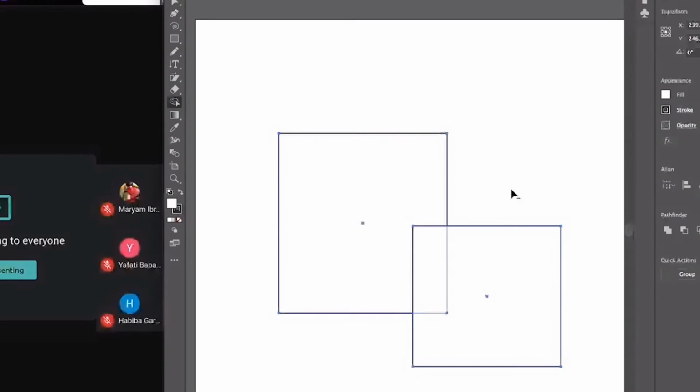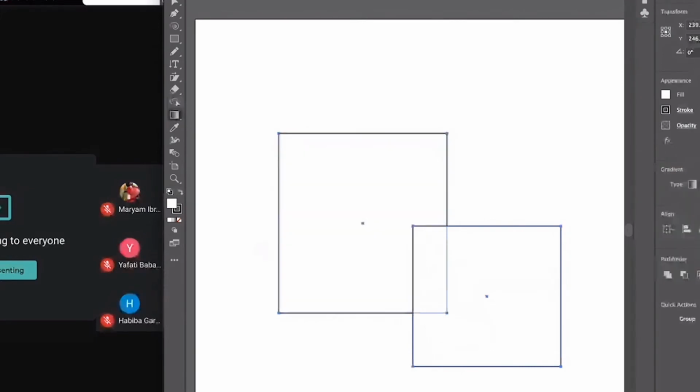Okay, so this is very helpful for people who do logos. If you're making a logo out of multiple shapes, this is very helpful because it helps you take out things you don't want and leave things you want. Okay, it helps you join, and it is much quicker to use this in order to do what you want to do. All right, so the next tool is your gradient tool.